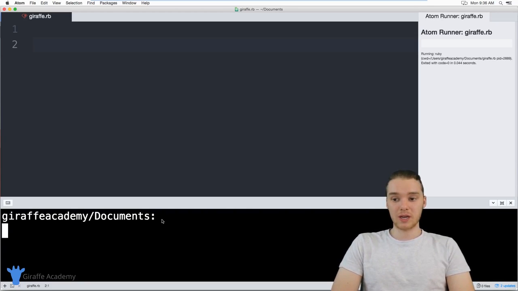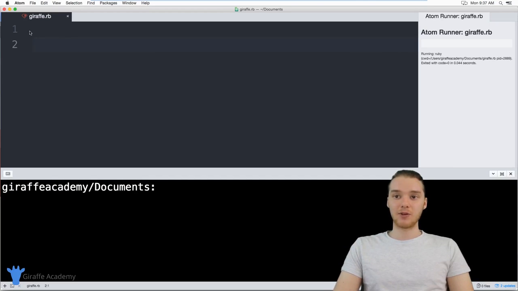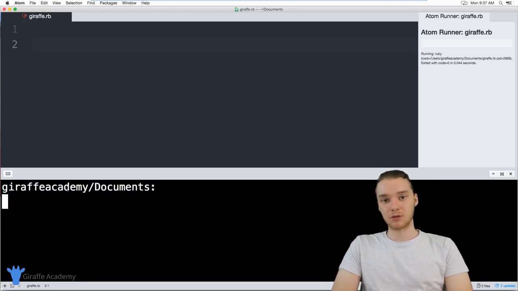So this is where we can run our Ruby program in order to get input from a user. And this is also another way that you can run your Ruby programs. So down here, as long as you have your Ruby file open inside of Atom, when you open up Platformio IDE terminal into a new terminal, it should automatically open up to the location where your Ruby file is.